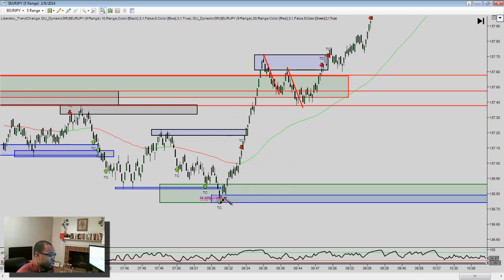Take a Fibonacci retracement from our swing low down here, the beginning of our impulse move, to our swing high. You can see a 382 Fibonacci retracement is going to be right underneath there. It doesn't exactly hit it. We come a little short. That's one of the reasons I didn't get involved in this trade.